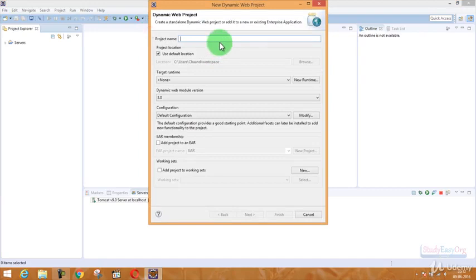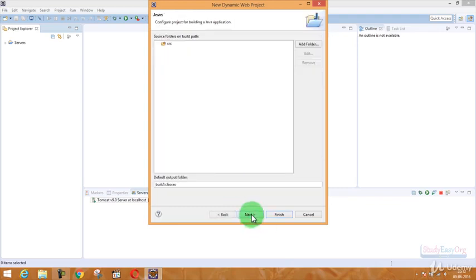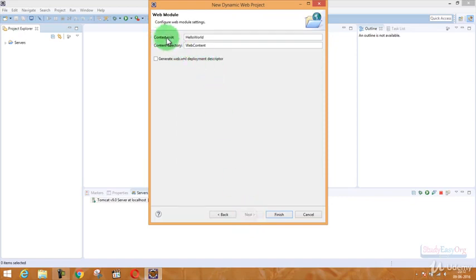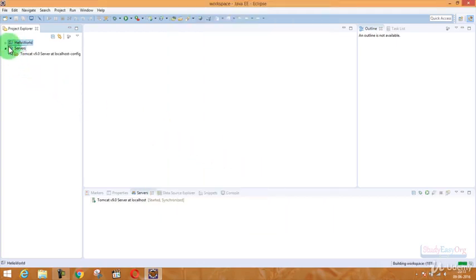The name could be Hello World and everything else looks good. So click on next, then again click on next. This context root means this particular text would be an identifier in the URL for the project. We would definitely talk more on the URL and this context root. As of now, don't worry about this much, but we're going to check where this text would be used. Let's click finish. And here we go.